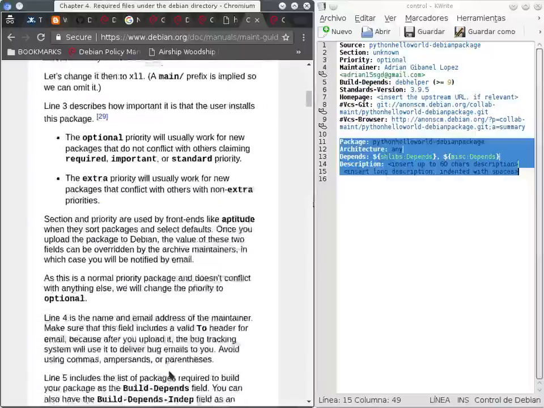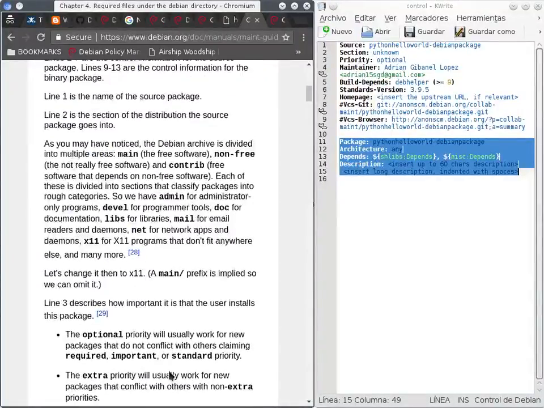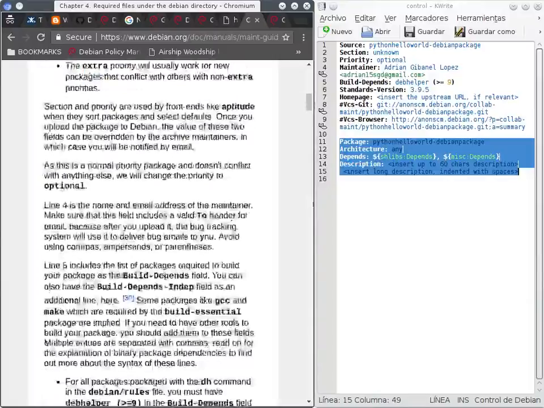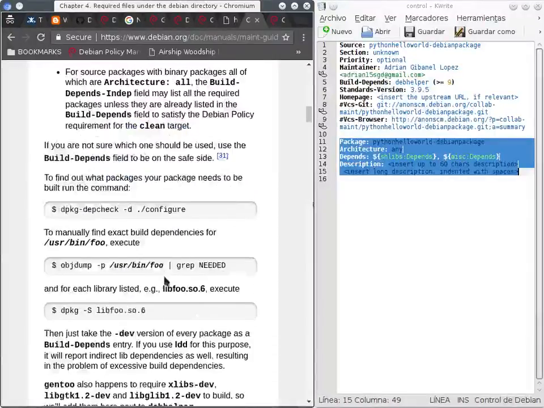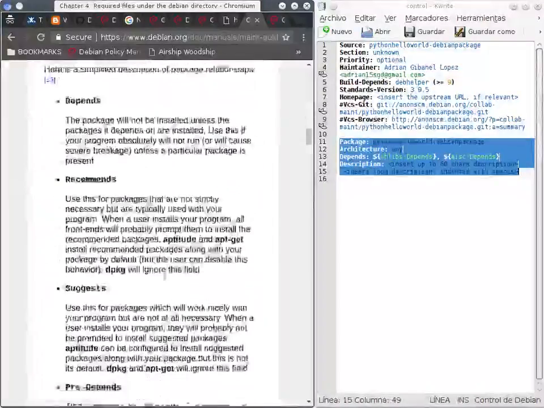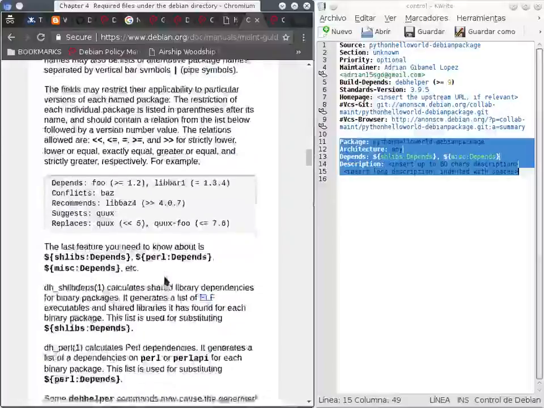So here they say to change it for x11. So where's the change? Where can I find the updated file?